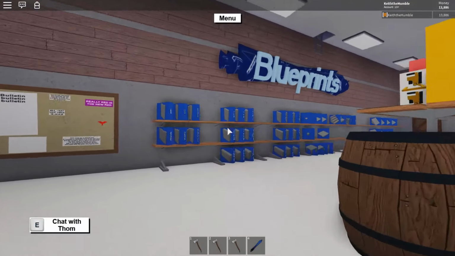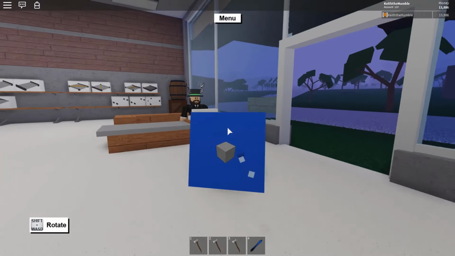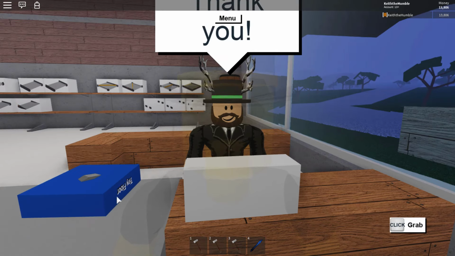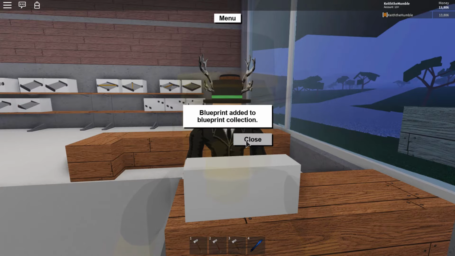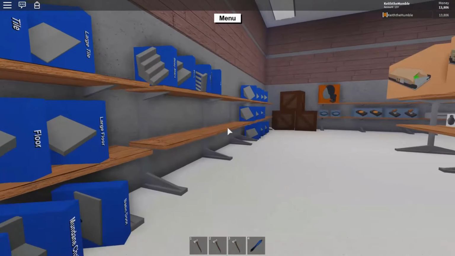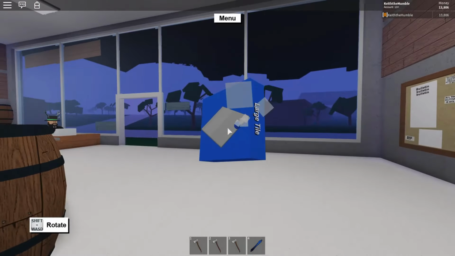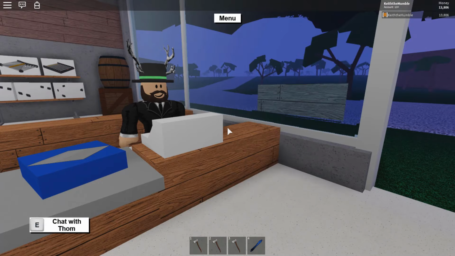Got 1 left. This is the smallest blueprint other than the wedge. It's a 1 by 1 by 1. Fills in those little tiny holes that everything else doesn't line up with. Add to collection. Good to go. Close. Now, what's next? Well, there's tiles up here. Now, tiles are different than floors. They have the same width and length, but they're not as thick. They're a lot thinner. And I'll show you when we're building exactly what I mean by that.